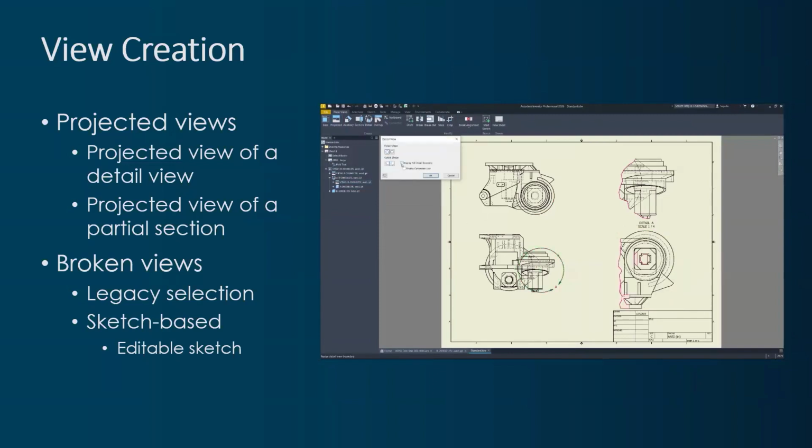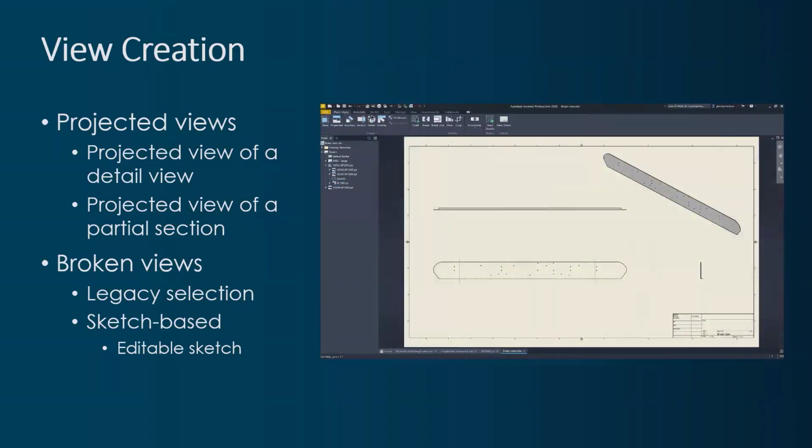this particular one is a detail view, obviously, but we've got the options there for the detail cutout to allow that to populate correctly. The other really nice one is this option here now, where we can specify the position of the break line via the sketch.